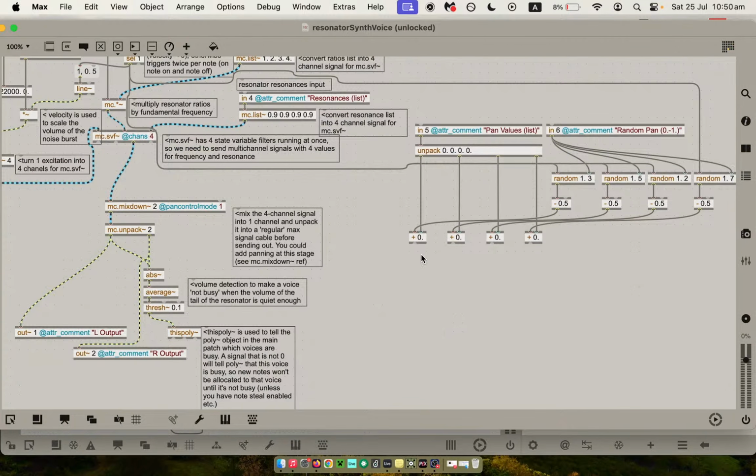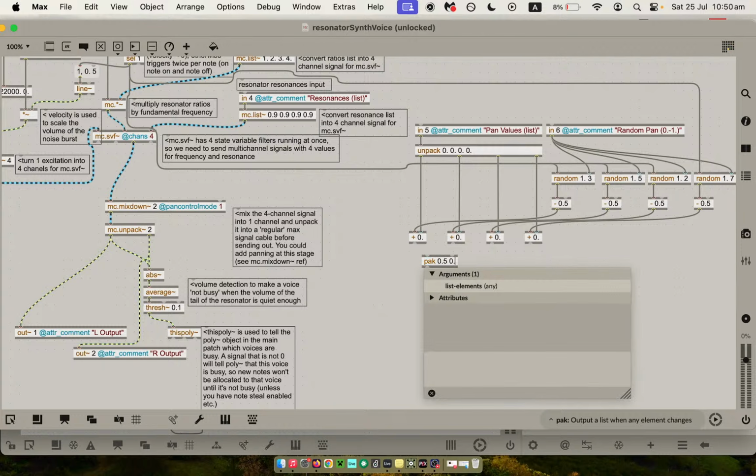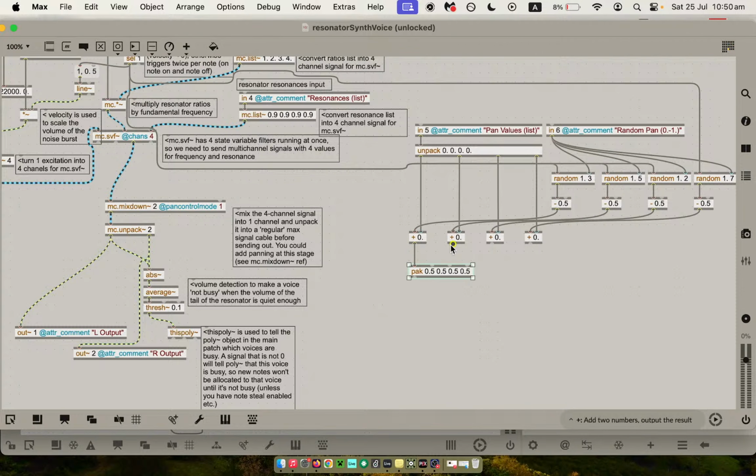All right, cool. Now that that's done, we can pack it all down, initialize with our default values. Let's just make this like that, whatever.